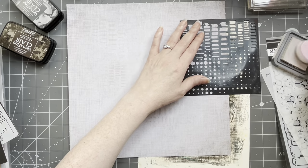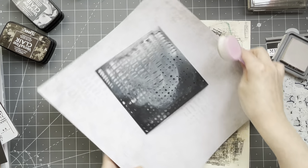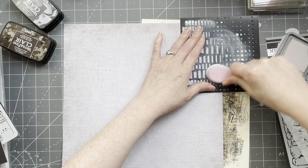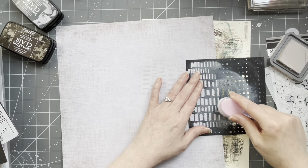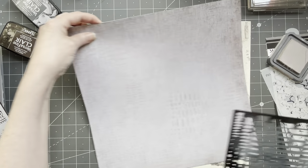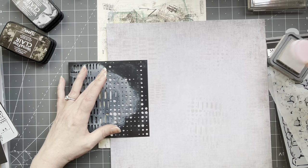Now I'm going to take out a piece of paper to put underneath because I also want to have it go off the page. I think it is very important to have stamps and stencils that go off your page. It makes it look a little bit more natural.